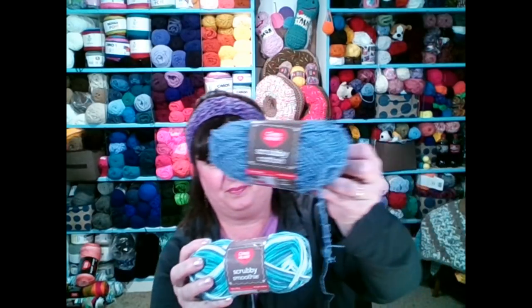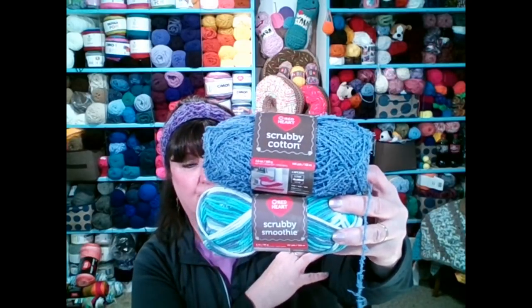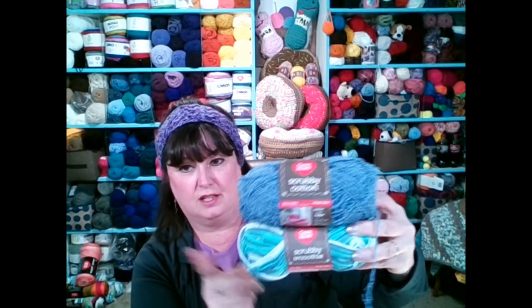Well, they also have a cotton Scrubby. And these are the two that are my favorite to work together. The Scrubby and the cotton Scrubby together. Smoothie, this is cotton smoothie, to work together.